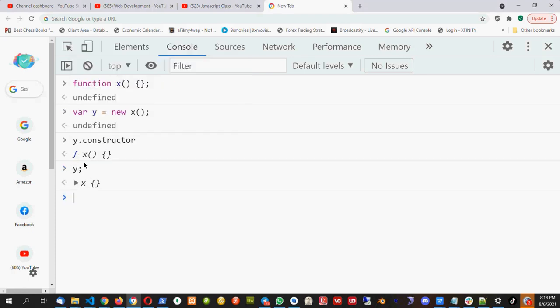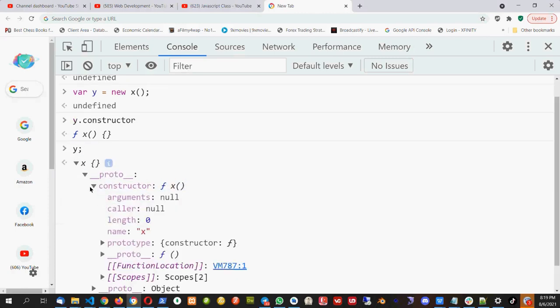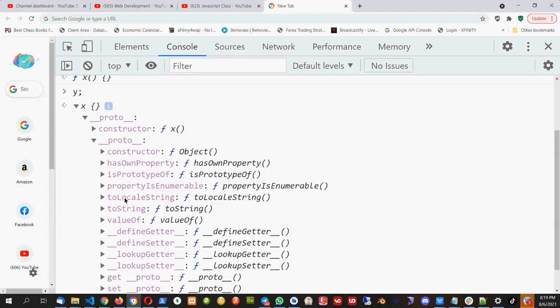Now if I look at y, it is an object, and when I go to the parent, the constructor of y is this function x. When I go to the parent of this, that is the prototype, its constructor is Object. So this Object, though it is a function, is the core of all the objects and functions created in JavaScript.